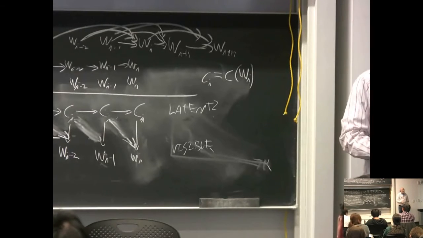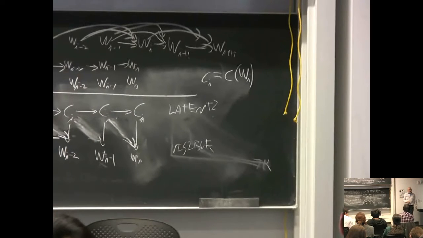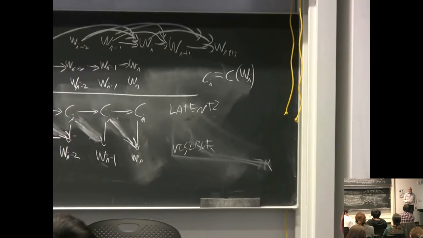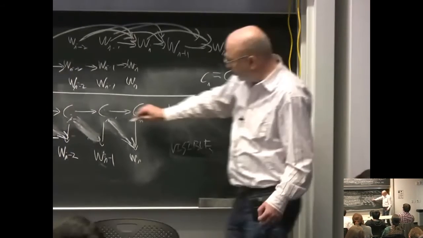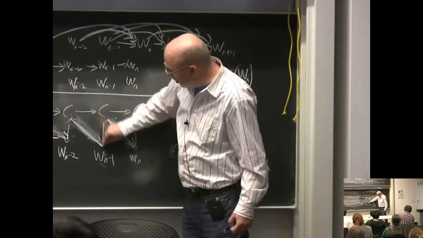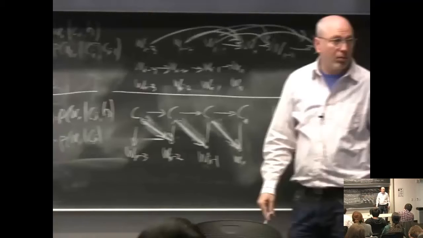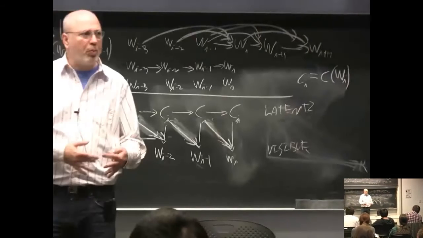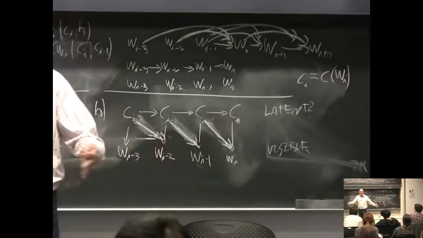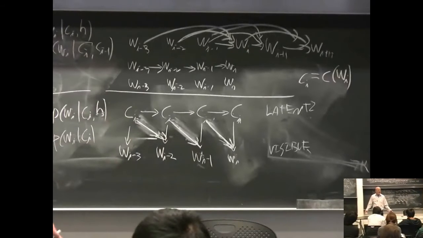But did I get it correctly that on the previous picture when you had arrows from Ci minus 1 to Wi, you intentionally didn't use the arrows from Ci to Ci minus 2? Yes, I can do that. Okay, so it's just a choice. Yes, it's my choice of modeling. What I'm saying is that it opens a very large space of modeling assumptions. One way to think about it is, where do you think the dependence really is?